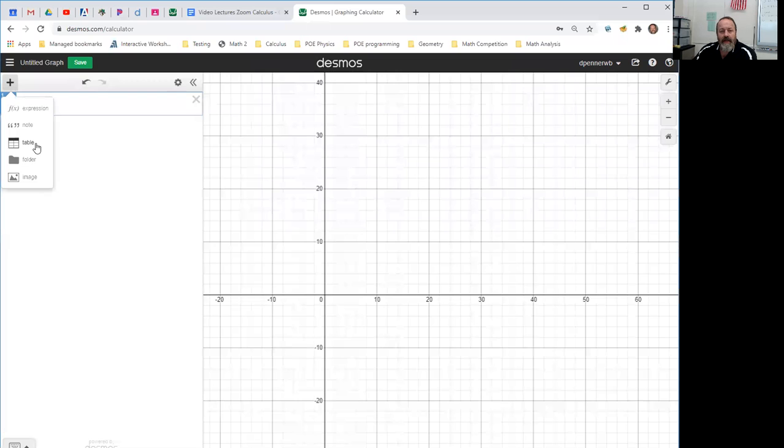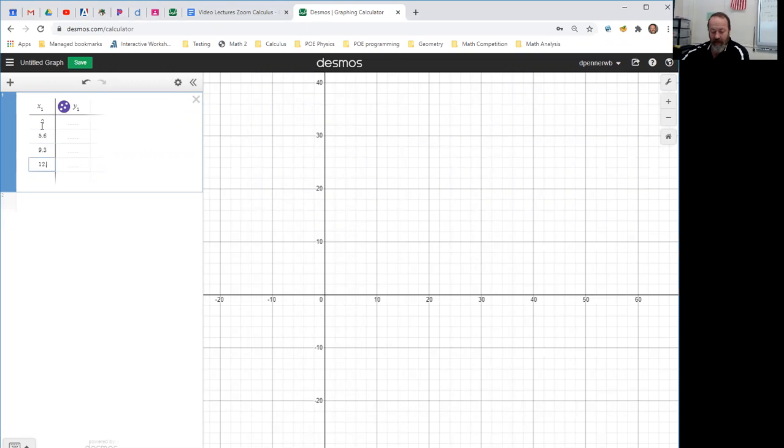So we're going to go into Desmos right here. And one of the nice things about Desmos is it has built right into it a table feature. So if I put a table in, it's really quite nice that it has x1, y1 ready to go. It's ready for what we want. And I'm going to go ahead and put in some numbers. These are the same numbers I used in the lecture in class. Not that they're perfect numbers or anything special, but it would jive with what happened in your notes if you were there to write that down. I'm going to put in those numbers right here.